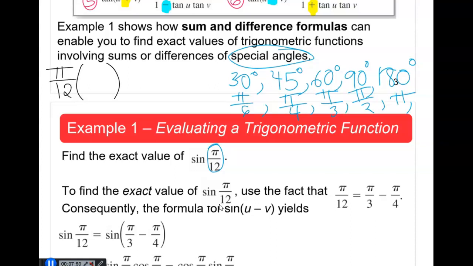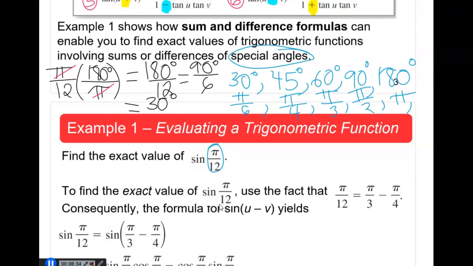We will have to multiply by the unit conversion factor 180 degrees divided by pi. And I chose that one because here pi will cancel with pi. So then I'm going to get from here 180 degrees. Also the units radians cancel out. Divided by 12. And so 180 degrees divided by 12. So I'm going to first divide by 2, I'm going to have 90 degrees on top and 6 on the bottom. So let's see, we could divide 90 by 3 and we will get 30 degrees. And if we divide 6 by 3, we will get 2. And so 30 divided by 2 happens to be 15 degrees.